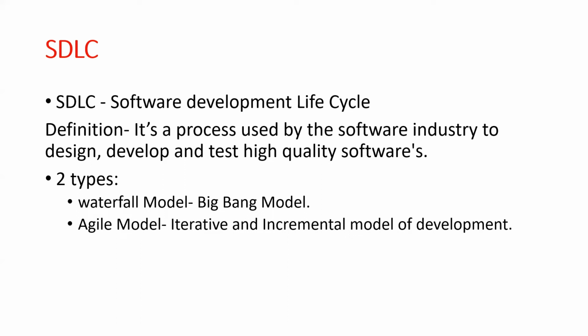Now we have two different types of process here. The first is called the waterfall model. This model has been used extensively for the past 50 or 60 years in the IT industry, and it is a set of defined tasks that each team has to do if they want to develop a software or a product. Then we have the agile model, which we are going to discuss today. This is the same process, but in an incremental or iterative model. The meaning is we take a small amount of work, finish our task, and then move on to another set of work.